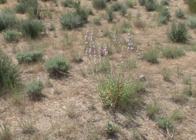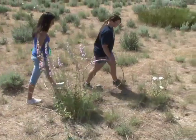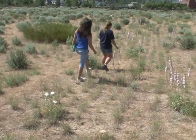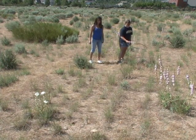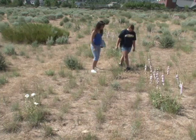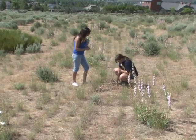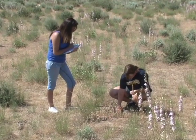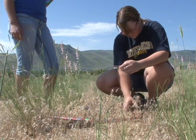And here's another close-up of the Palmer's penstemon that we are going to be looking at, which is another location next to where all the aerial seeding was, and now it's the location that was drill seeded. You can tell it's drill seeded because of the rows where there's wheatgrass. In this area 2 years ago, there wasn't hardly any cheatgrass, but now it is covered in cheatgrass. Now we are doing the same as in the forest upland and counting all the cheatgrass.